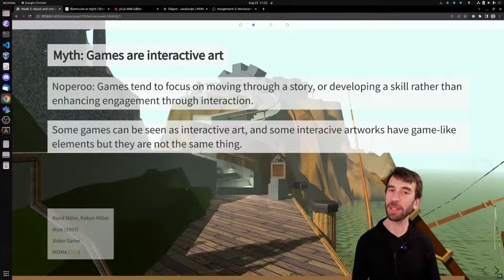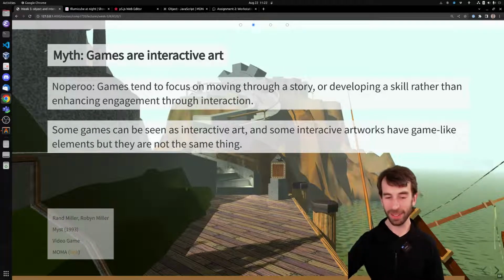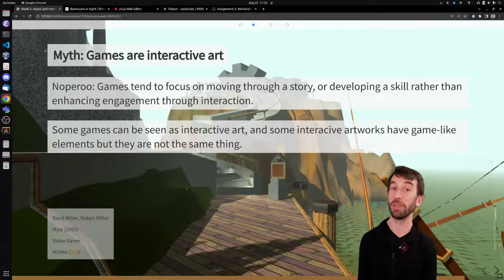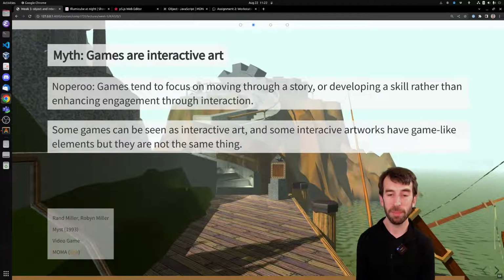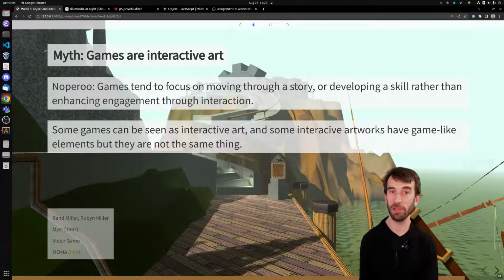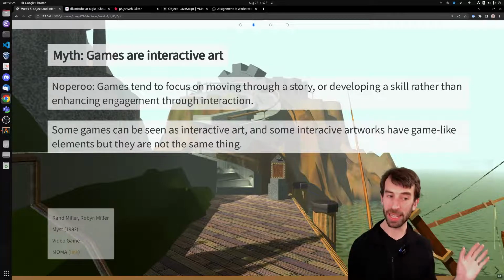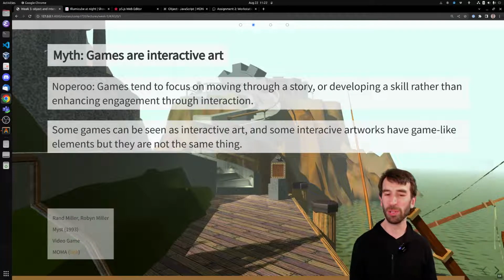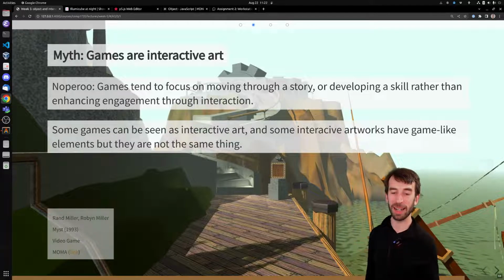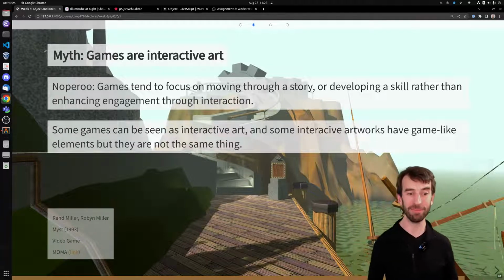There's a lot of overlap between these things, but I just want to express the point that they're not the same. And I want to express the point really clearly that, I know there's a grumpy person in my chat, making a weak game as a response to my requirement of you making artworks is not really answering the question. So be careful about making gamey things. Sure, use game-like elements, but having scores or winning and losing in your interactive artworks is usually not a good idea.